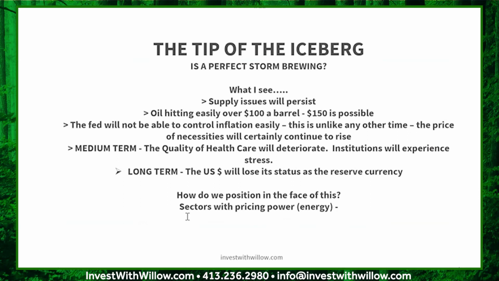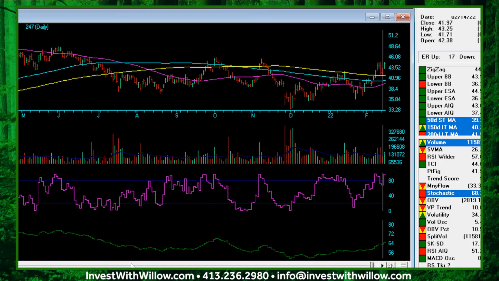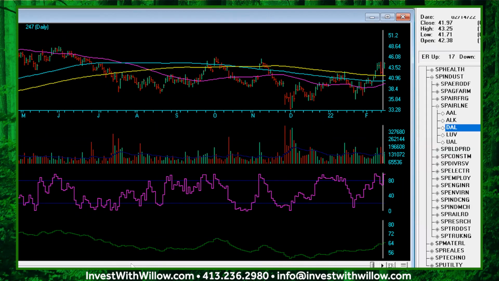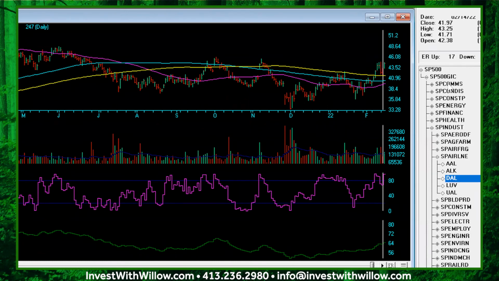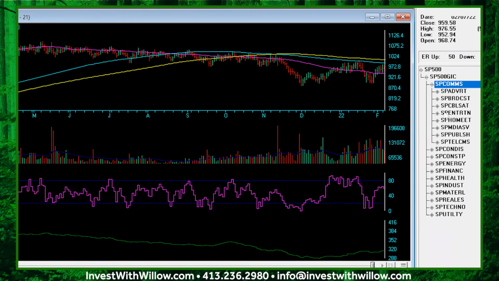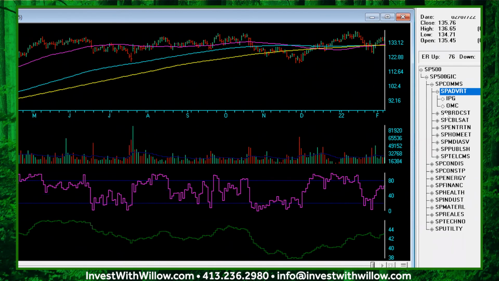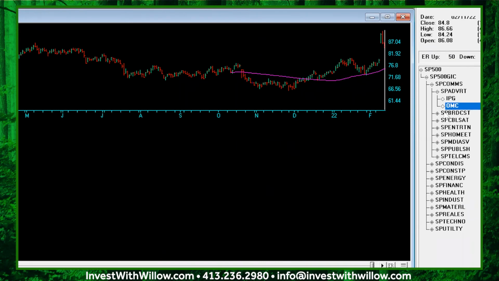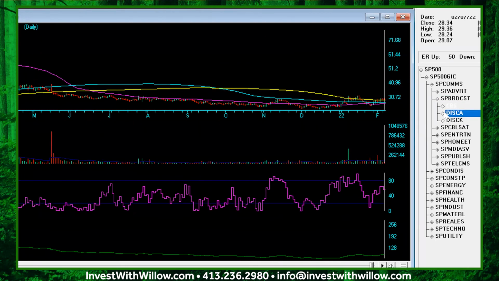But when you look at the market as a whole, and I can show you here, I scroll through this daily. I go through these charts every single day. These charts represent every single sector and every single industry within the S&P 500. And one of the things I want to look at is how is everything trending?